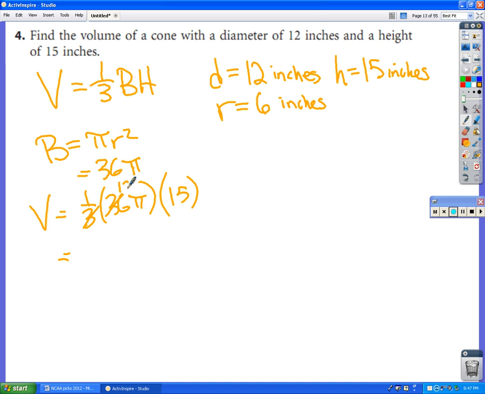3 goes into 36 12 times. And 12 times 15 is 180. So that volume comes out to be 180π. And it does not say whether we want it as an exact answer or as a decimal. So I'll give you both. It would be 180π cubic inches would be your exact answer. Or your approximation if you multiply that times π is 566.5 cubic inches. And again, since they didn't tell us which one they want, either one of those is going to be good.